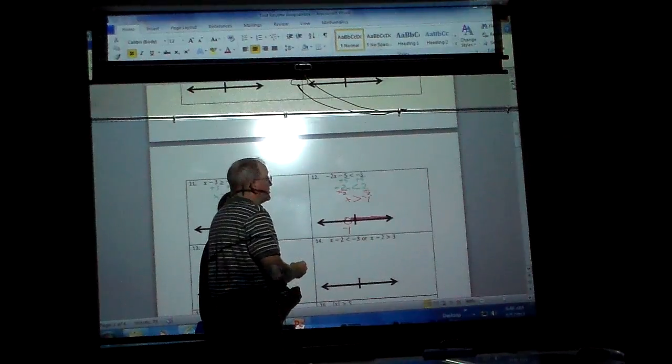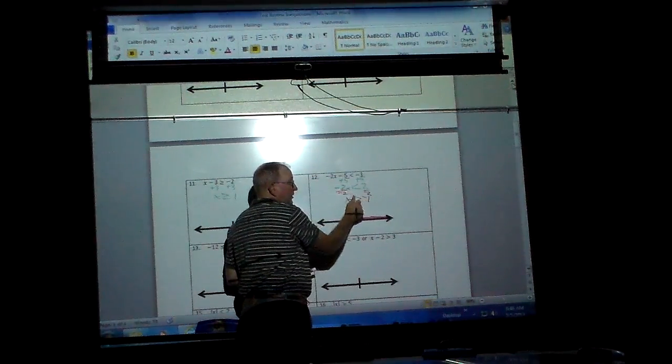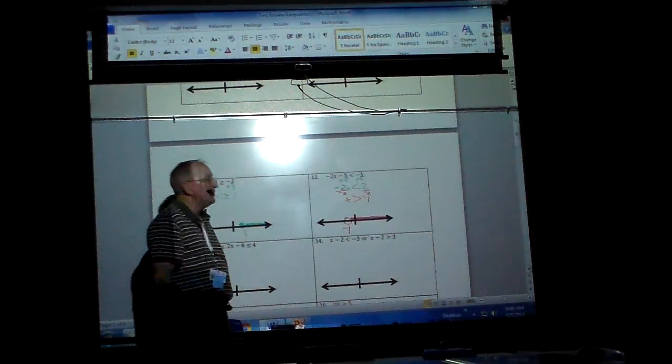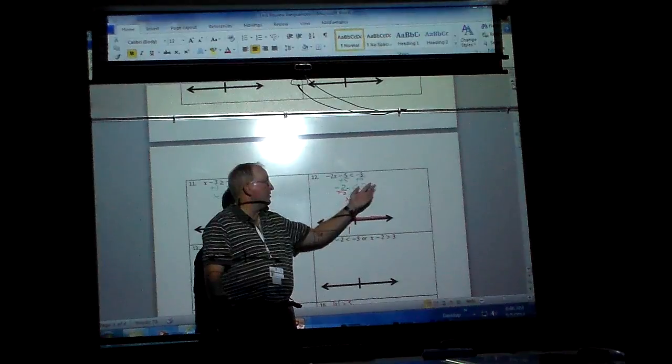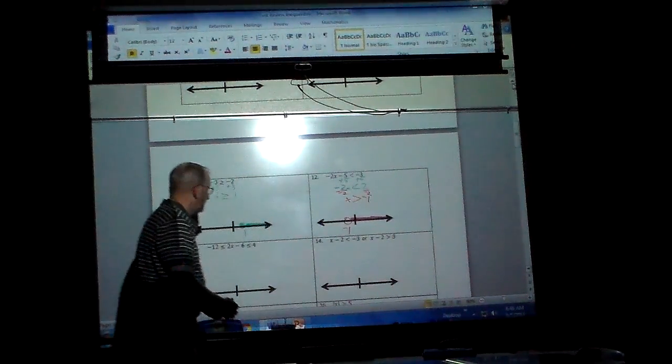And the reason you flip it is, think about it, if I added 2x to each side, it would put the x on the greater than side. So that's why when I divide by the negative, I have to flip the sign, because when it's positive, it's greater than, but when it's negative, it's less than. So we have to account for it that way.